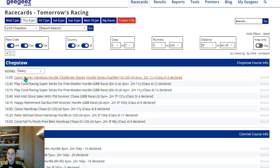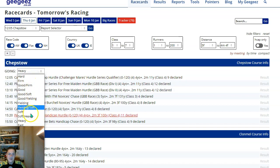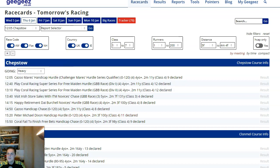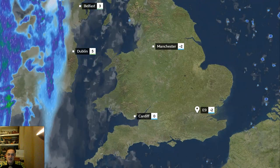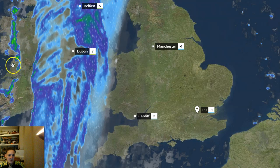The first thing I like to do every day is check the weather forecast, because we can respond to potential going changes simply by changing the going in the dropdown menu. Looking at the BBC weather page, there's a big band of rain sweeping across Ireland tomorrow morning, so Clonmel is going to get some — it's not going to be any less wet or muddy than heavy, we can safely assume.